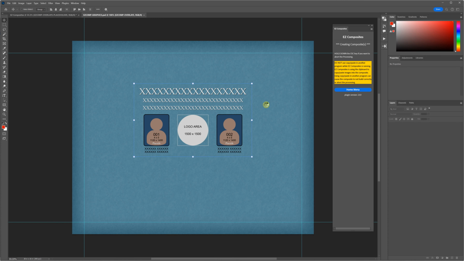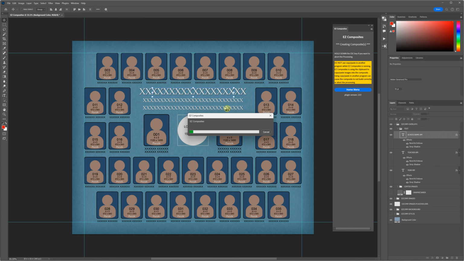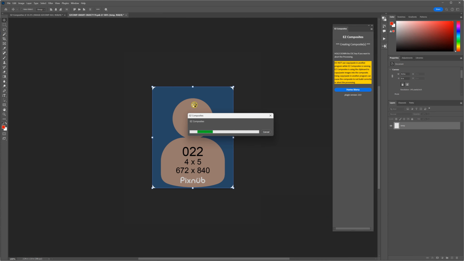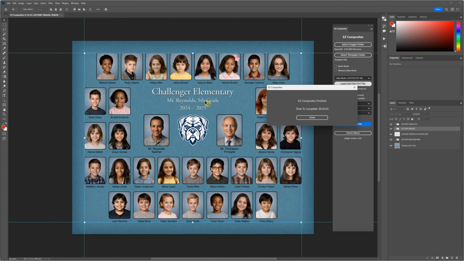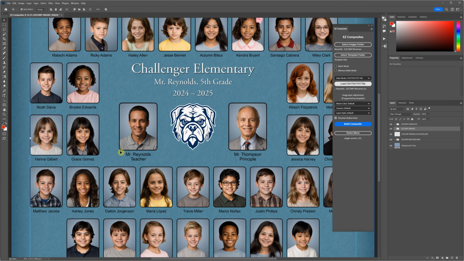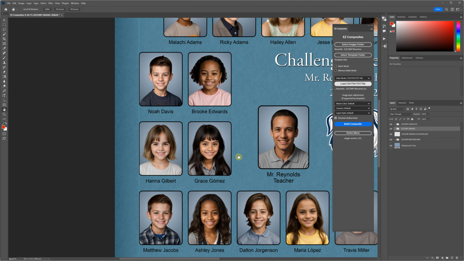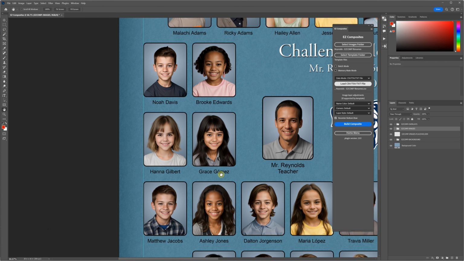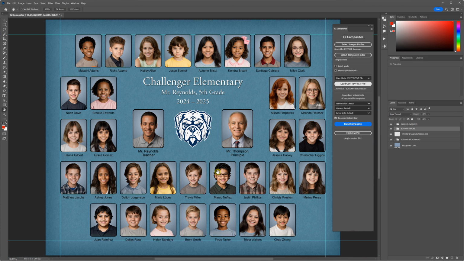Okay, let's hope we did this right. All right, you can see that all the text replacement worked. The names such as Gomez here with the accent marks worked correctly because we used that UTF-8.